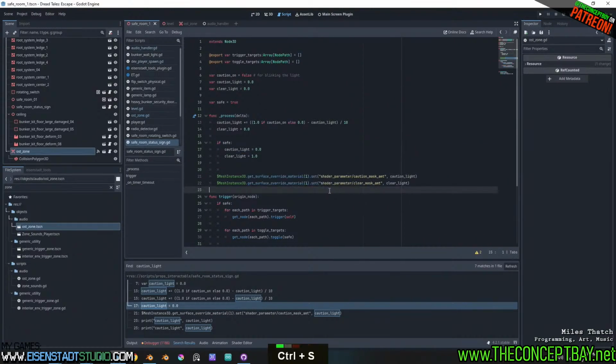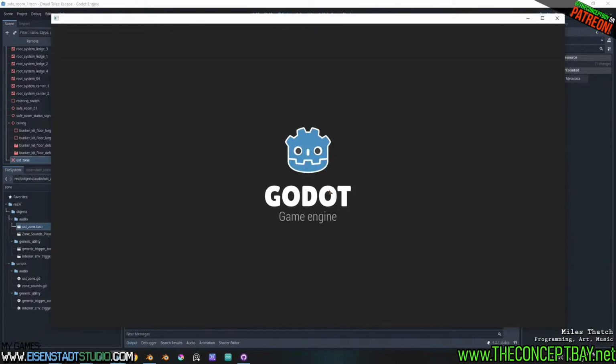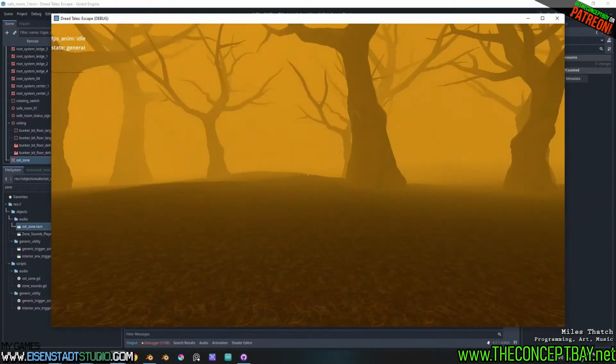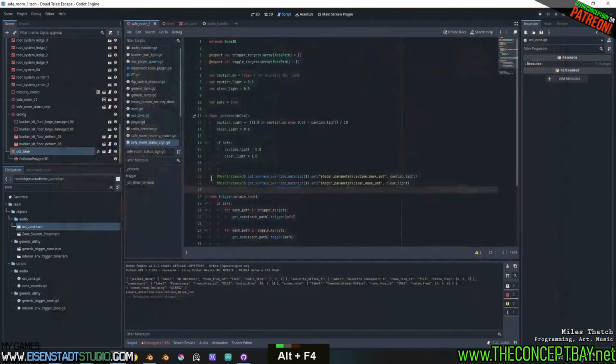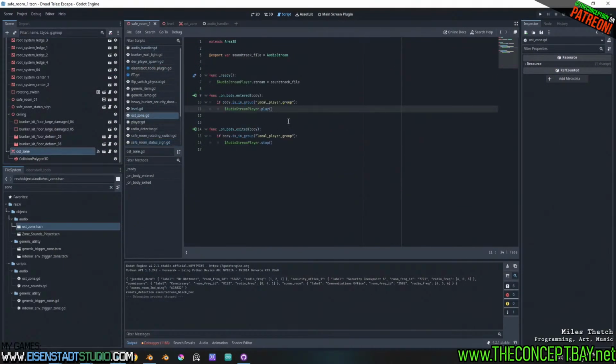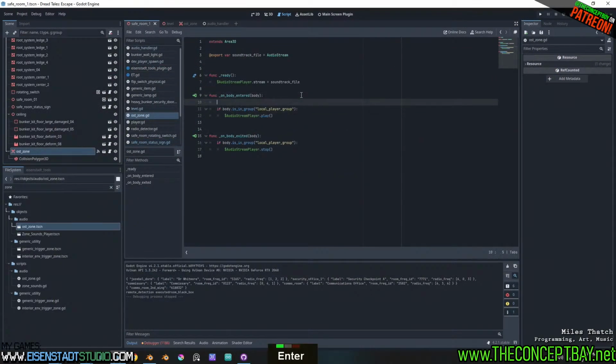Okay. Save that. I didn't actually place a print command here, did I? I want to see if this actually works.